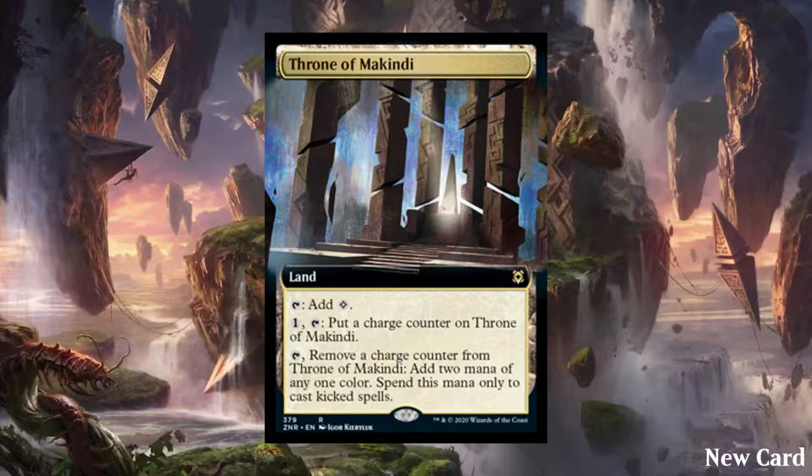It's a land you can tap to add colorless. You can pay 1 and tap to put a charge counter on Throne of Makindy. And then you can tap and remove a charge counter from it and add 2 mana of any one color, but spend this mana only to cast kicked spells. Now, can I use that mana to pay for the kicker, or is it something that I can only use for the mana of the spell? I'm not sure on that one. If anyone knows, let me know.